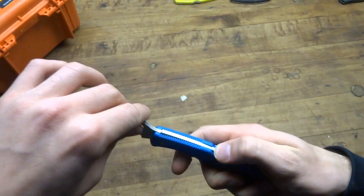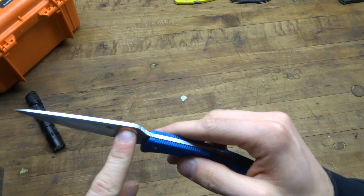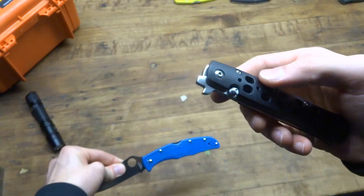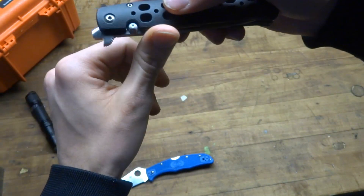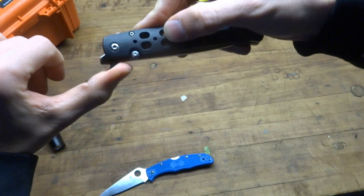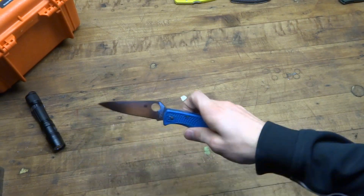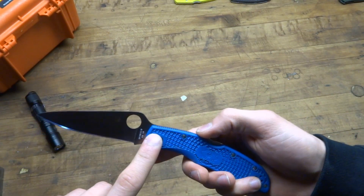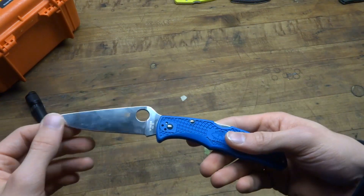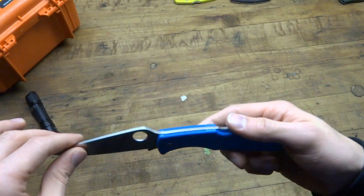This actually deploys pretty quickly. You'll see a lot of people do the little mod where they put a zip tie on the back, which acts as a kind of extra tang — similar to the tang on a Cold Steel Tai Pan. As you pull the knife out of your pocket, you pull it against the interior sleeve of your pocket and it pinches, so the knife pops open as you pull it out. They also sell the Endura with the Emerson wave function, which is another option if you want that feature specifically.